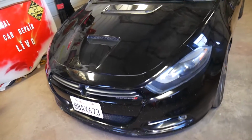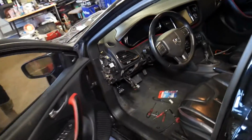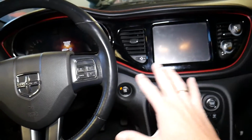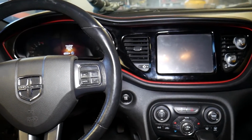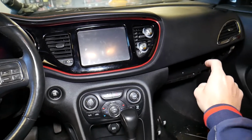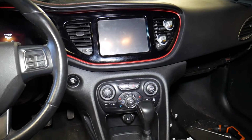Now, what we need to do, guys, this is the Dodge Dart here that we're working on. As I said, it has many components that are about the same. So if your sound amplifier doesn't work on your Dodge Dart, guys, doesn't matter which system you have, if you're trying to find the amplifier, stay with us and we'll show you how to do that. First, guys, we need to go ahead and remove the glove box. We'll remove the glove box and we'll continue after that.